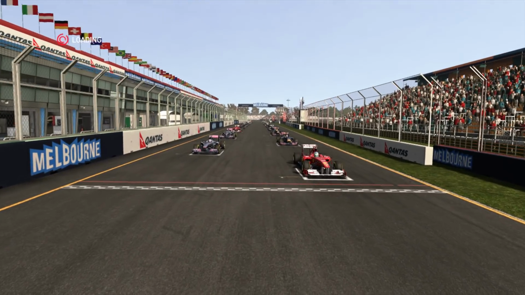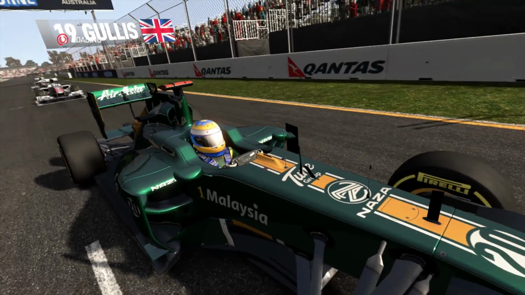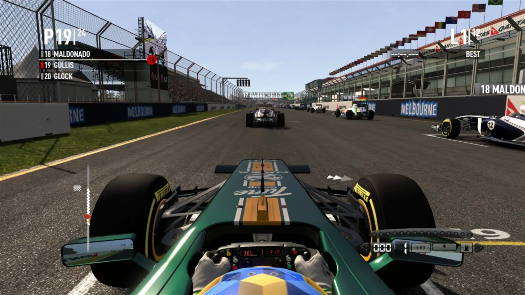It's race day here at the Australian Grand Prix. We've got Fernando Alonso, who lines up in pole position, with Jenson Button alongside him in second. There's myself, P19, in this pretty gorgeous Lotus car. I absolutely love the livery on this car, which is the only reason why I don't mind driving it in the 2011 season.